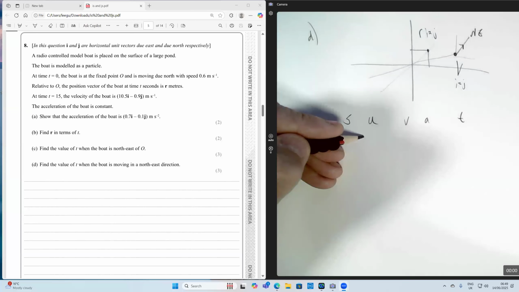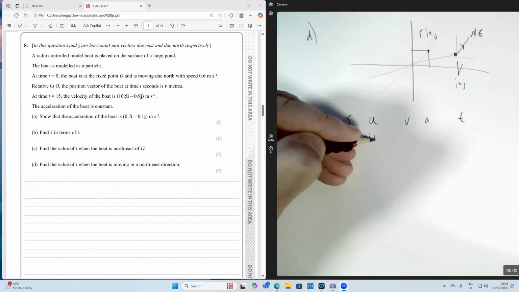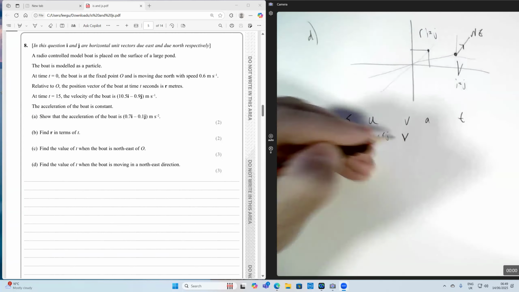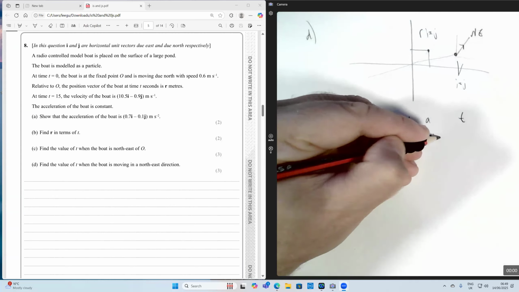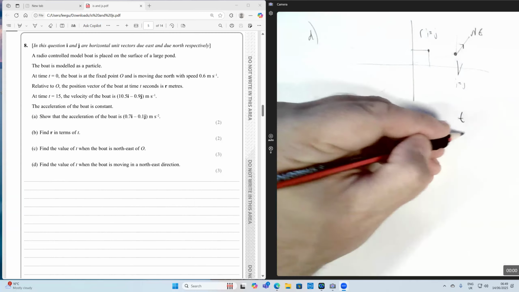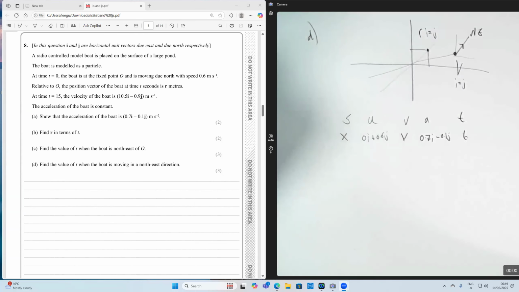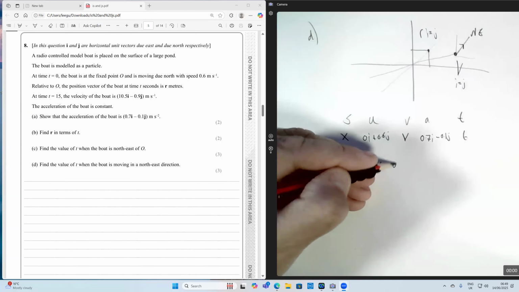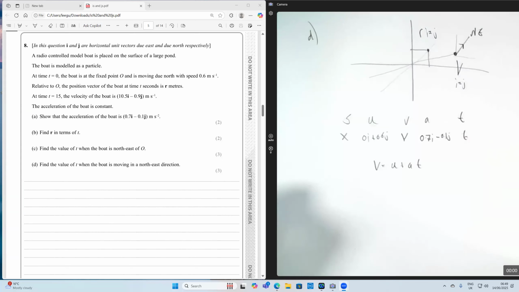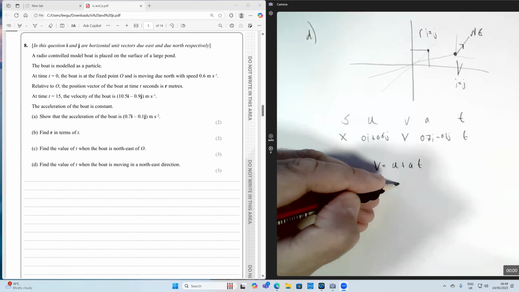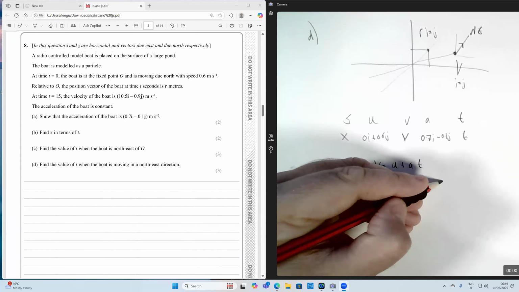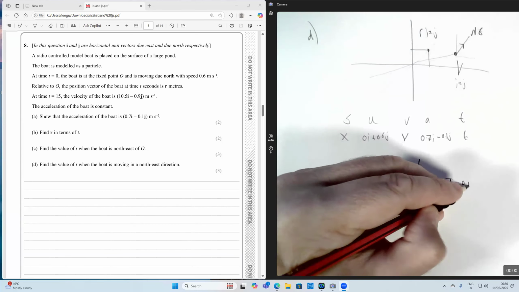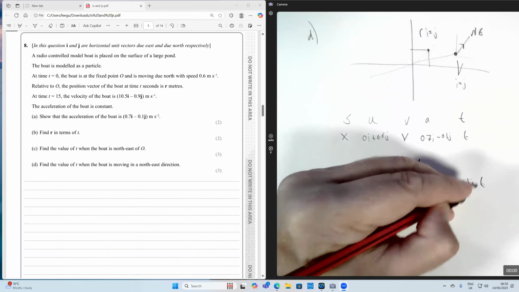Right, so we know that our initial velocity is 0i plus 0.6j. We're trying to find an expression for v. We know our acceleration now is 0.7i minus 0.1j. The t is what we're trying to find. We're not concerned about the displacement in this particular question now. So the appropriate SUVAT here is going to be v equals u plus at. And we can sub in everything that we need. So v is equal to 0i plus 0.6j plus a, which is 0.7i minus 0.1j, all times t.